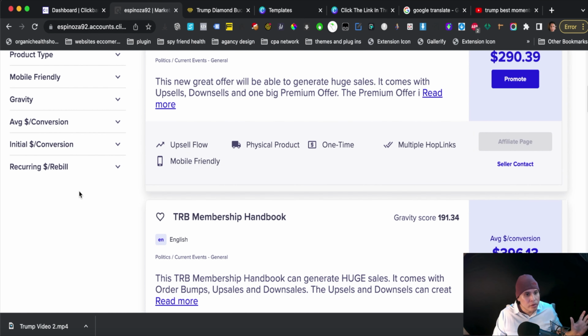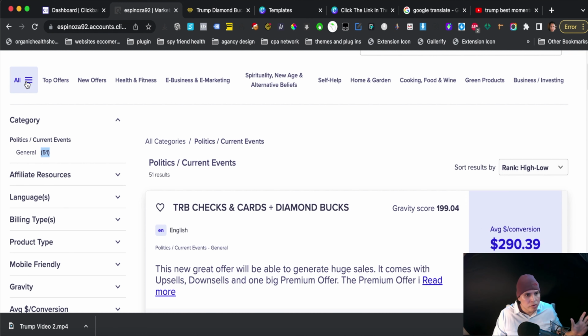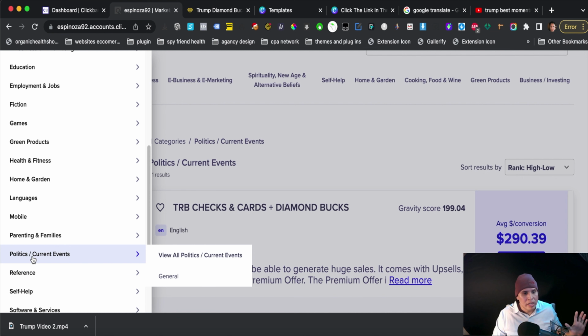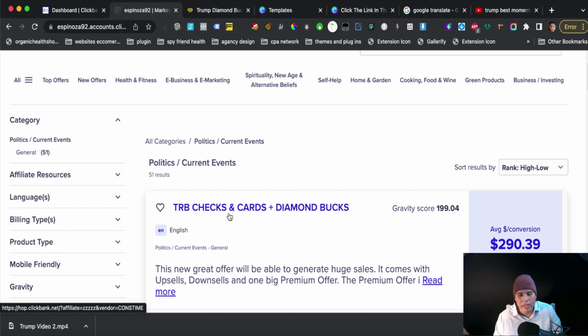The category that you need to choose is this one right here, called politics and current events. You're going to click on this category and you're going to find this offer. This offer is really hot right now, and it is paying up to $290.